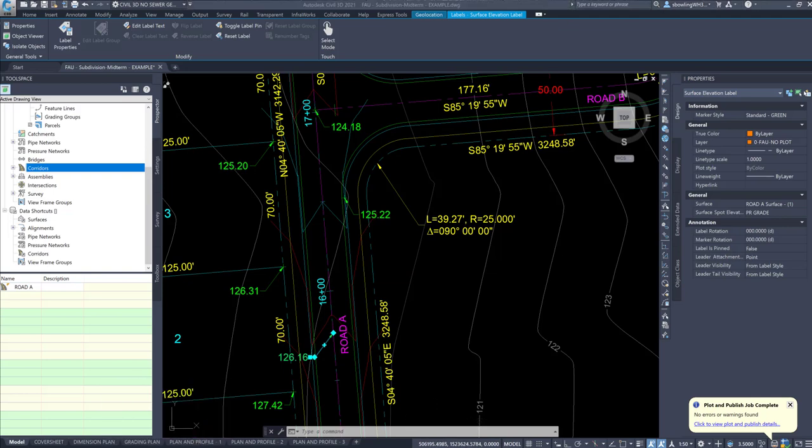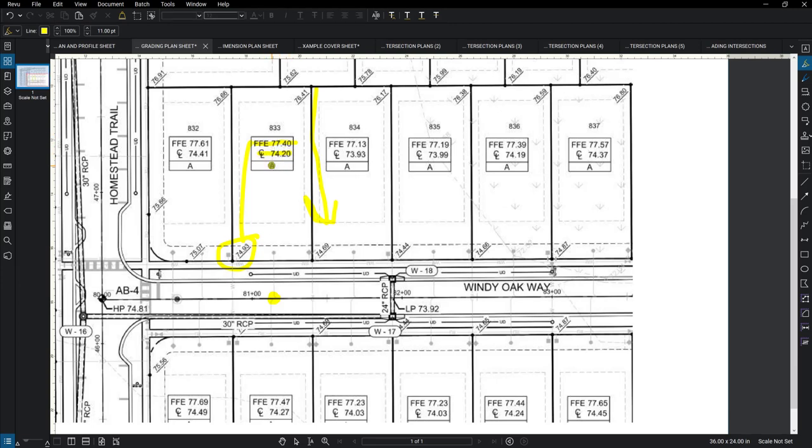It'll be your responsibility to create these blocks. I'm not putting those in there for you. So finished floor is 2.2 feet higher than the highest elevation on the front lot corner. Center line elevation is from your surface of your roadway, and all of them are lot A.